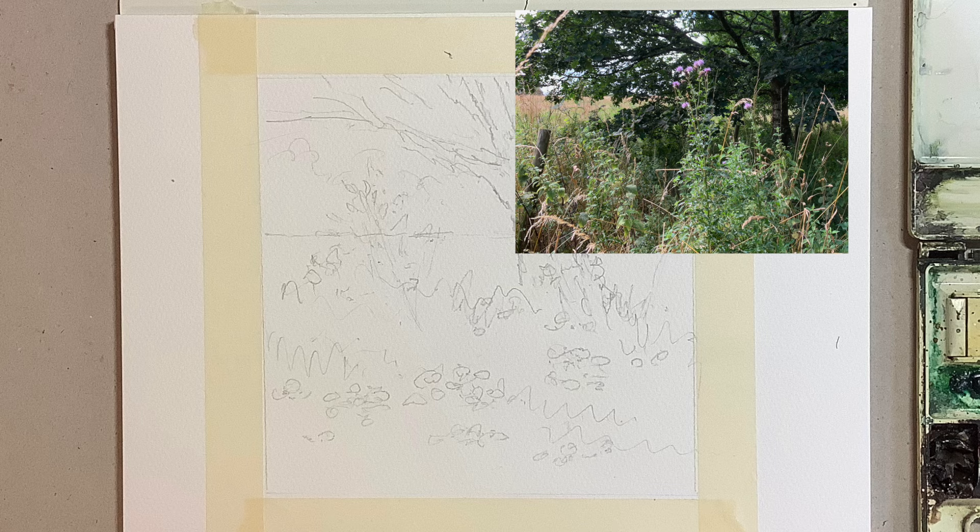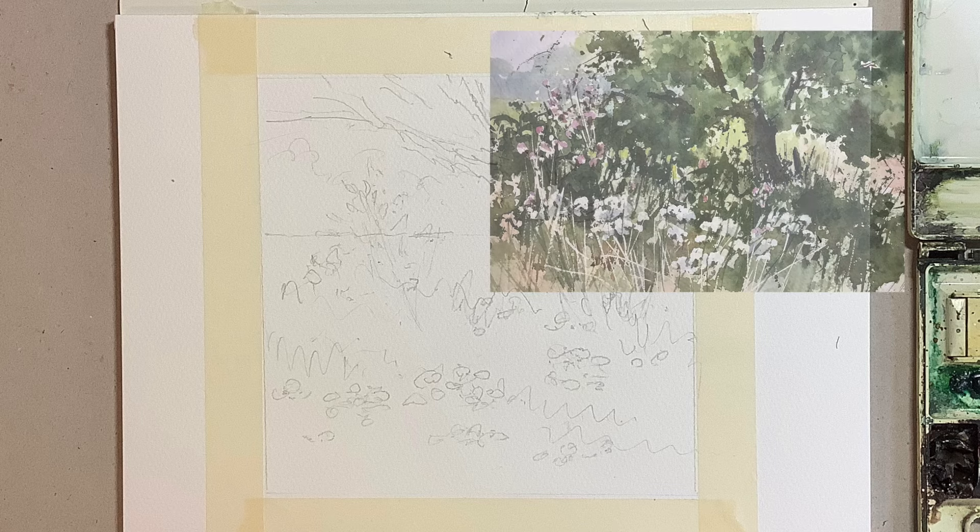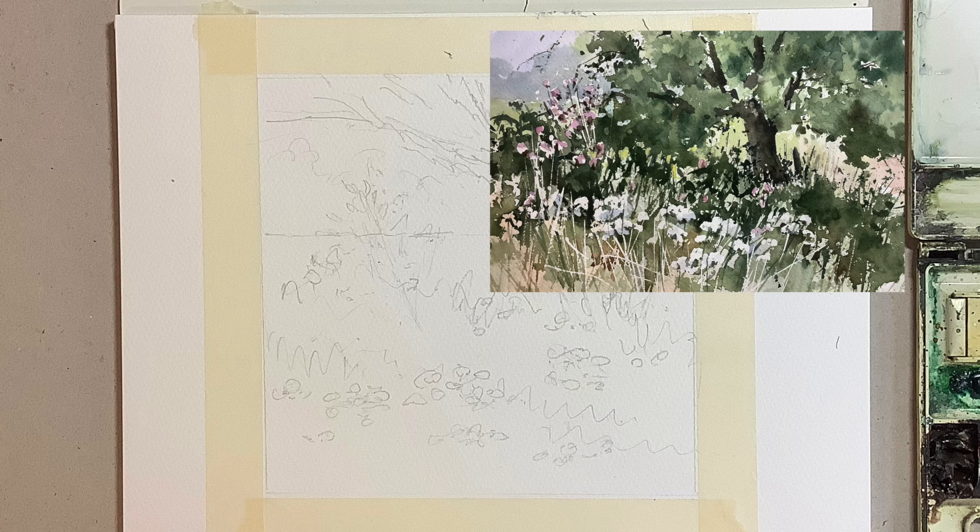This is one of the pictures that I did. I must have painted it last August and we have the similar sort of white flowers. Some of it is meadowsweet and some of it is that flower I always forget the name of — cow parsley. But I've not been too prescriptive about how I've painted the flowers. I've just suggested the pink shapes and the white shapes on the picture.